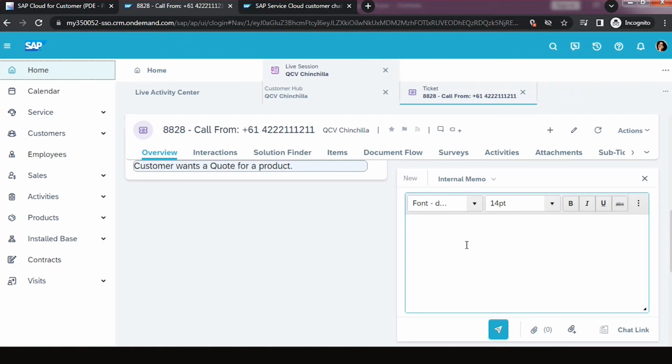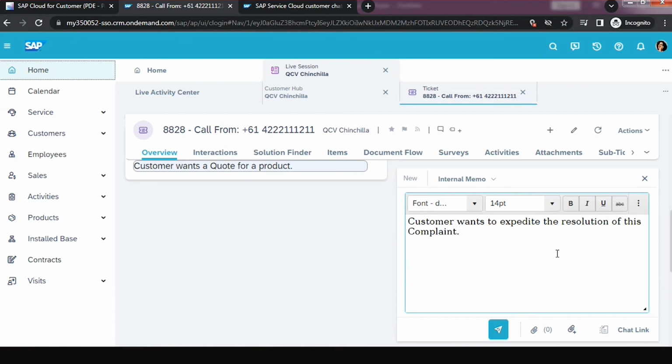For example, I'm updating it as the customer wants to expedite the resolution of this ticket, of this complaint.